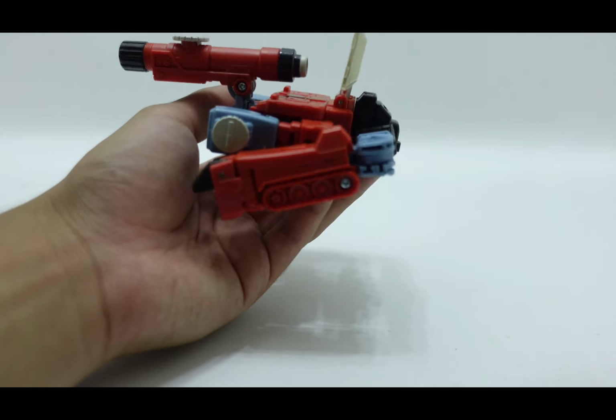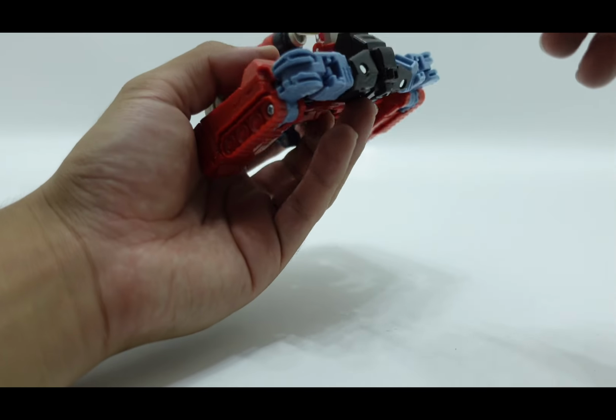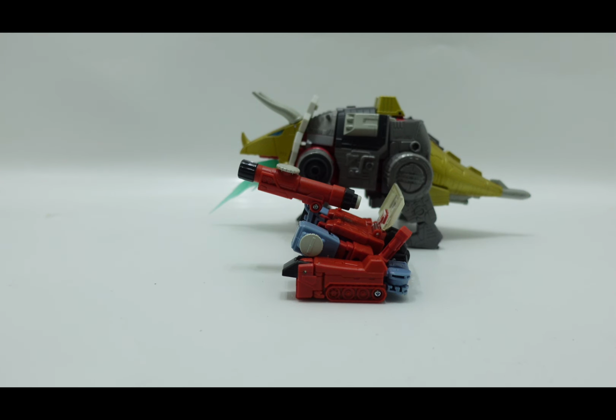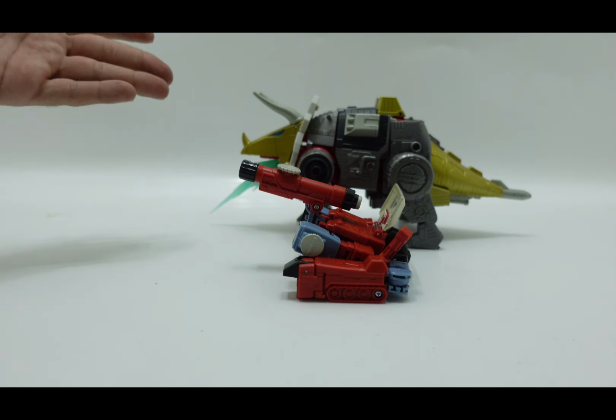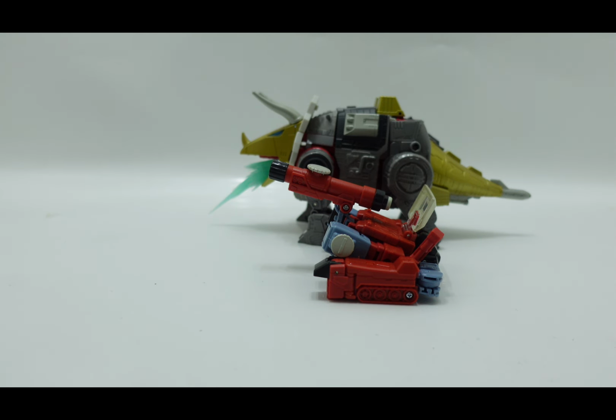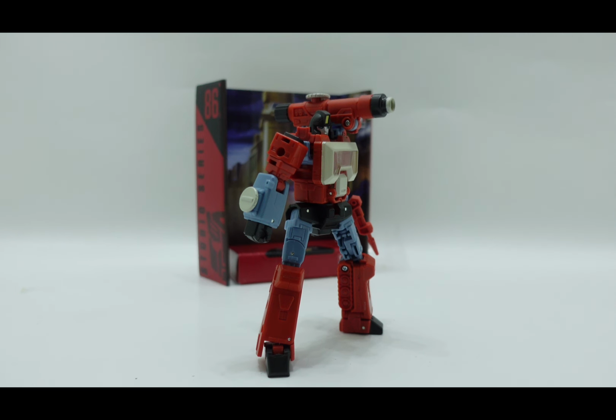And as far as weapon storage goes, I have not found anywhere to put it, so we're just gonna put it right there. Yeah, right there. That's good. Now, I don't really have anything to compare Perceptor with right now. I could do the Megatron or Shockwave, but that's gonna take a lot of time. But anyways, I just brought in Dinobot Slag because I know a lot of people do have him, some people don't. But don't worry, you could buy it on Amazon right now, and I think Hasbro right now. So I suggest if you don't have them, get it right now. But anyways, we can see how Slag and Perceptor look together, and I think the scale is accurate. I'm not so sure how accurate it is, but it does look pretty cool, and I think it's a really nice concept.